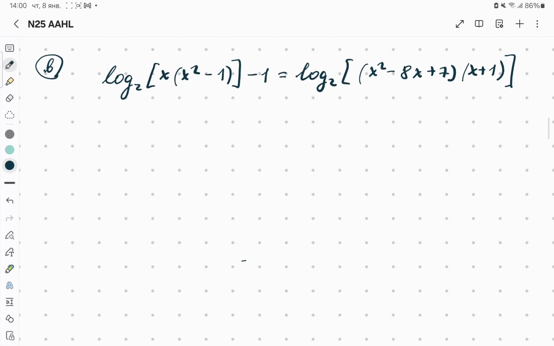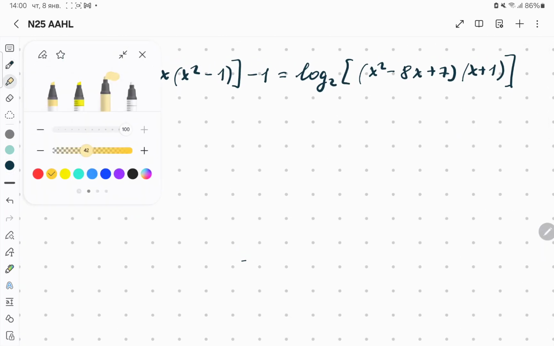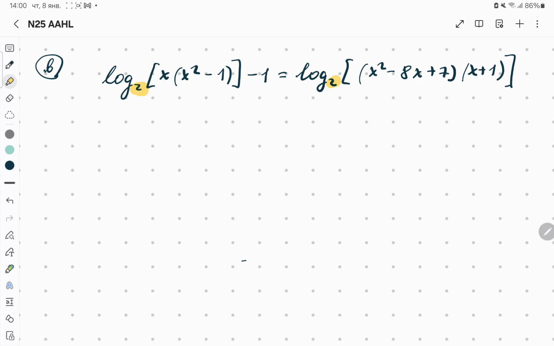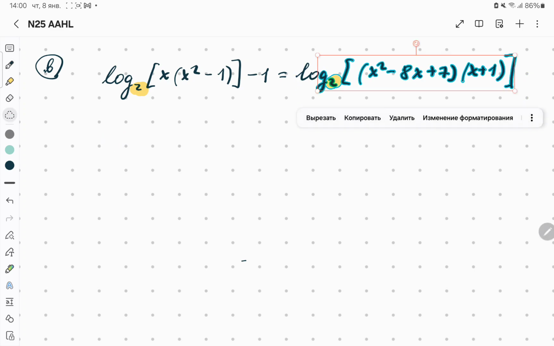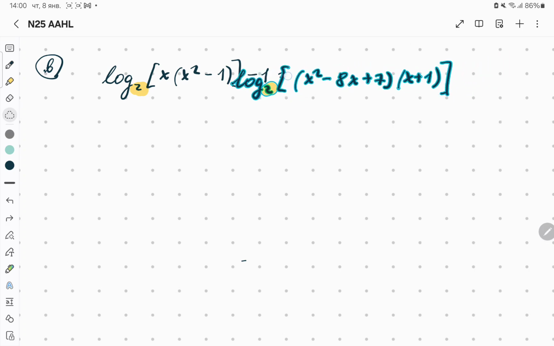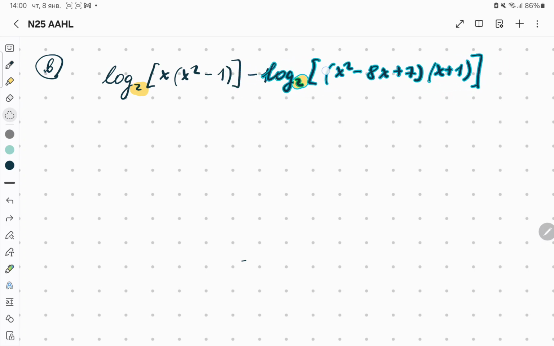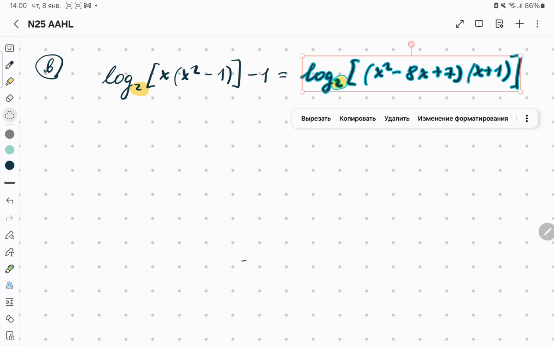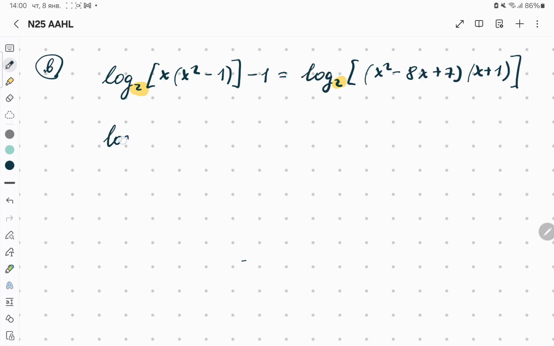It looks challenging, but the first thing we have to notice is that the bases of these two logarithms are the same. This is very important. It means that we can move these two logarithms to the left hand side and the 1 to the right hand side. I will demonstrate using the tools of my tablet. One more time. So this goes here, and then we will use the property of logarithms. Logarithm base 2 of x squared minus 1.